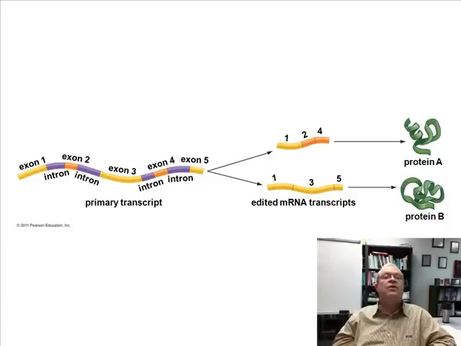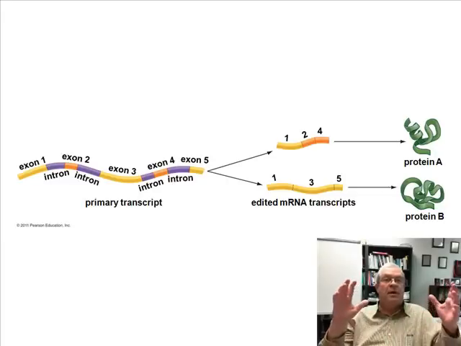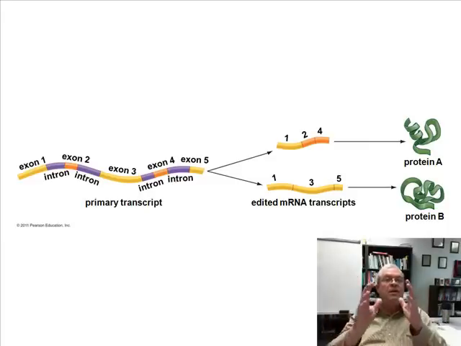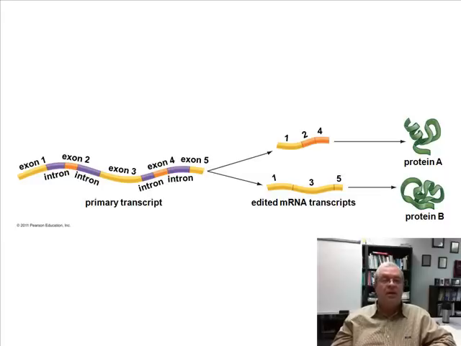Well, genes don't just produce two proteins. Some of them, some genes code for up to a thousand different proteins as the exons are combined in various different orders. Are things complicated down in cell land? Yes they are, but this is the reason that we human beings can get along with so few genes.